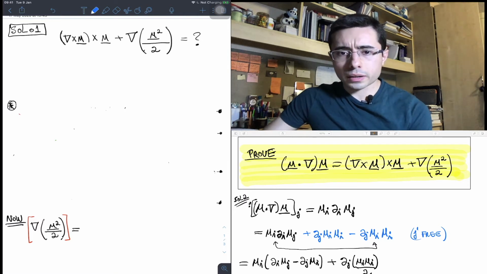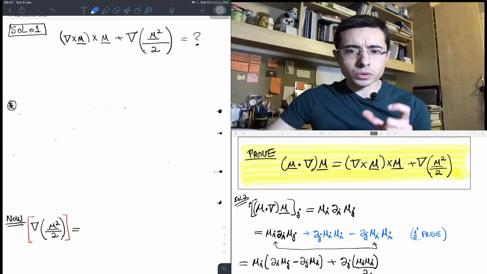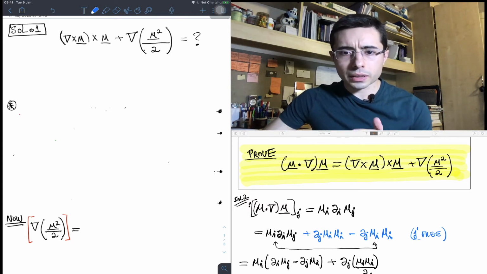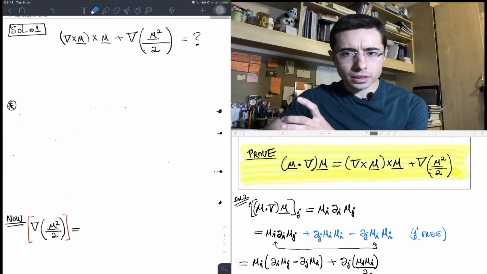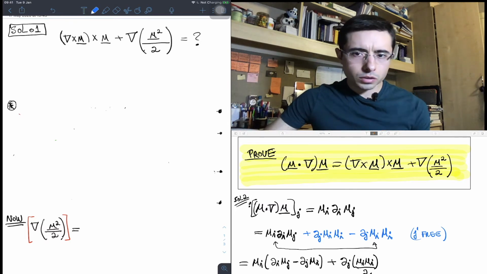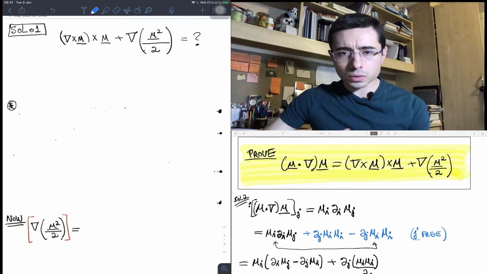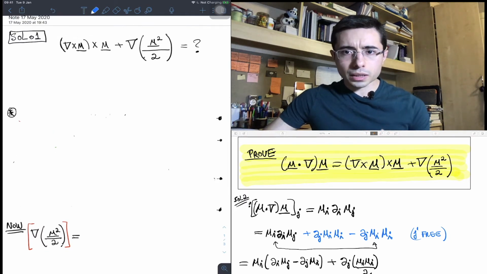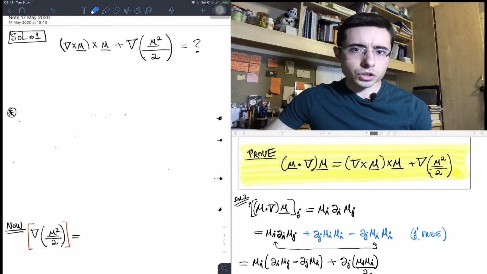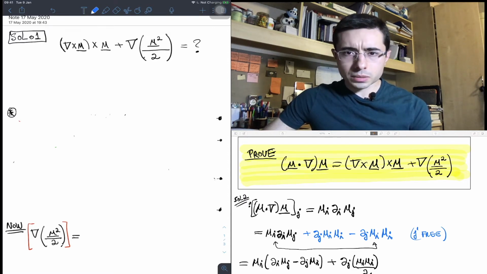I just wrote the start of solution number 2, which would be starting from the left hand side and proving the right hand side. But that's not important. I prefer the solution is better done if you start from the right hand side and rewrite it, and then you prove that it's equal to the left hand side. And that's what I'm going to do here, because then we can train the index notation or Einstein summation rule. That's the purpose of that question, of training that, understanding that.